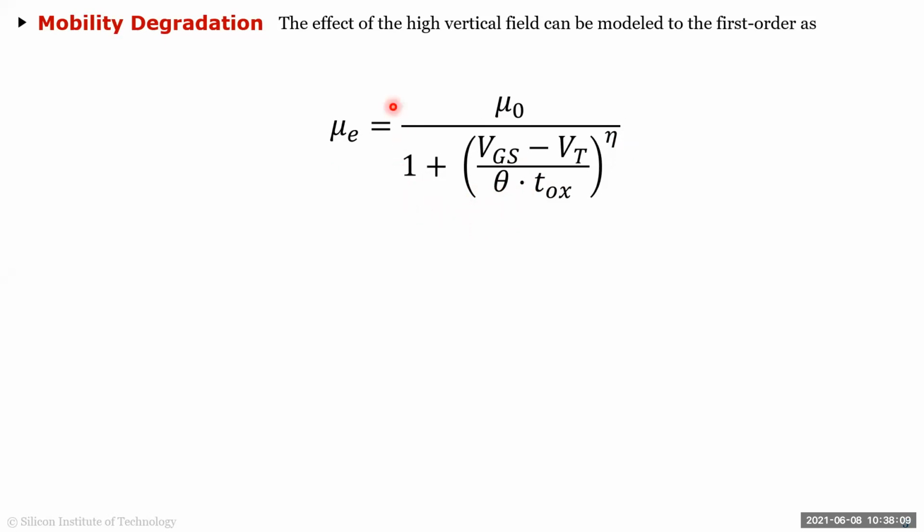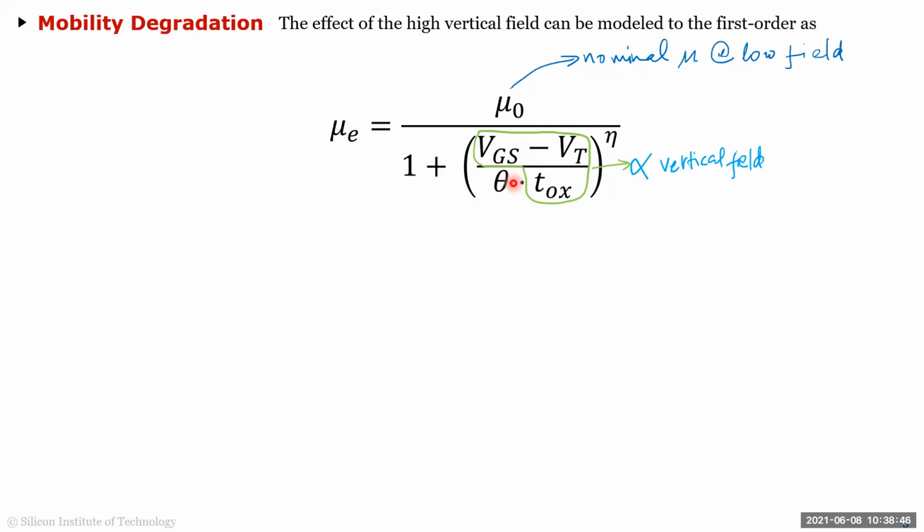Okay, so essentially, for the higher field, we're going to calculate what we call mu e, which is mu effective. It is going to be mu naught, which is your nominal mu at low field, which we have been assuming so far. Then we're going to add a correction term, and this correction term is going to depend on this term here. The VGS minus VT over TOX is nothing but your vertical field. It's your excess vertical field, because this is your excess voltage divided by TOX.